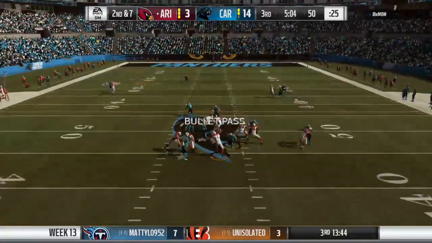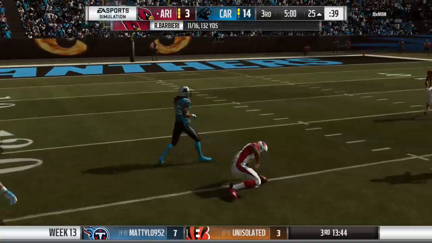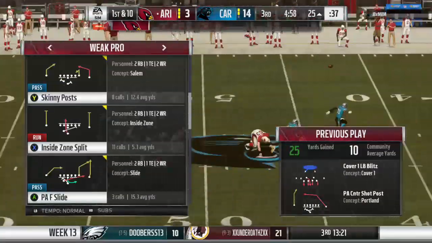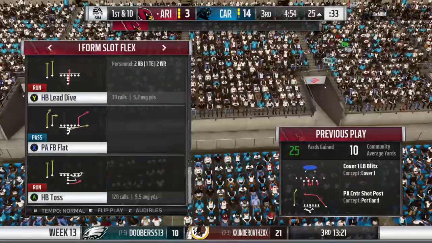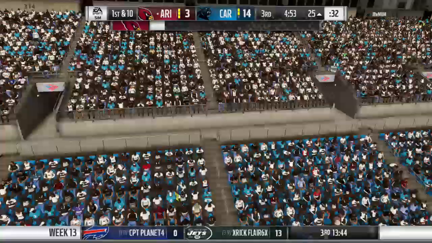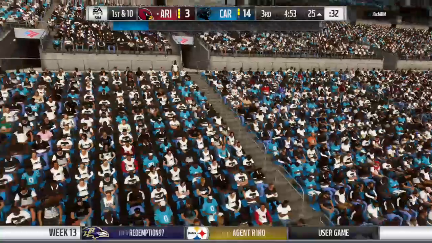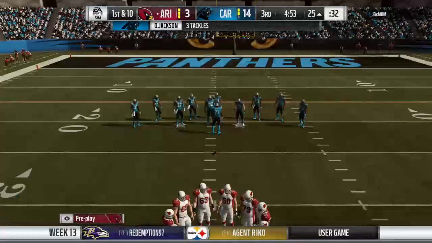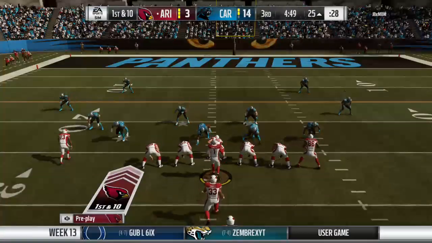From the midfield stripe, they'll look to throw. That's caught on the left side by Kirk. And they're able to work this to the 25 before it's all said and done. A really nice gain of 25 yards. Still in search of their first touchdown of the game, but they're on the move. 1st and 10.